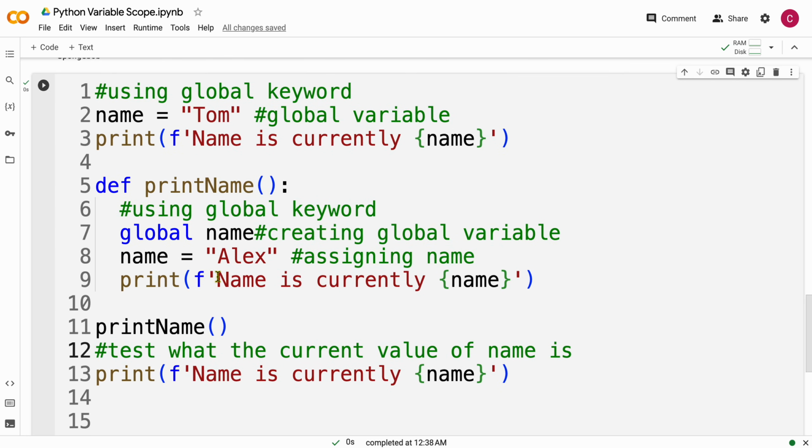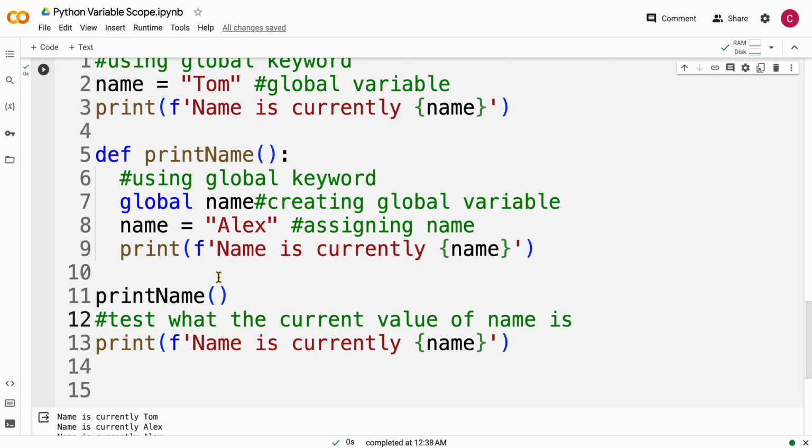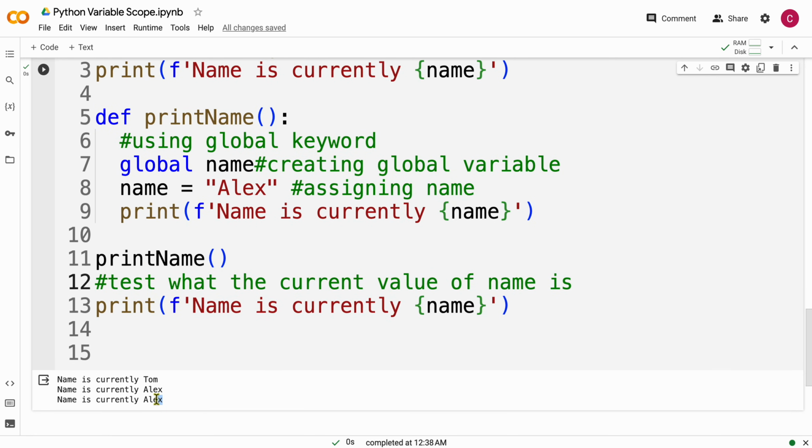And we click run and we scroll down and we see that our name remains Alex even after we have run our function. So in this case, we say print name, run it again. Name is now changed to Alex across the board as we created name to be global here. So it overrode Tom as soon as we stated Alex.